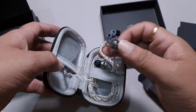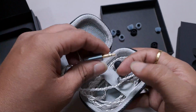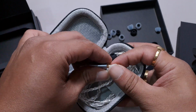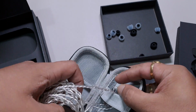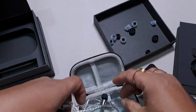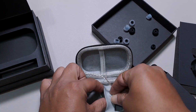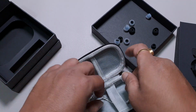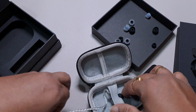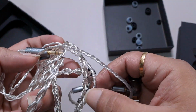And yes, we are good with the cable. 3.5 mm, this isn't anything fancy. It's a $70 IEM, I believe. And yeah, we have enough accessories in here for a $70 IEM. It's a bullet style IEM, and it's supposed to be fairly comfortable. I'll compare it with TIN T2 DLC and we will see which one is better.